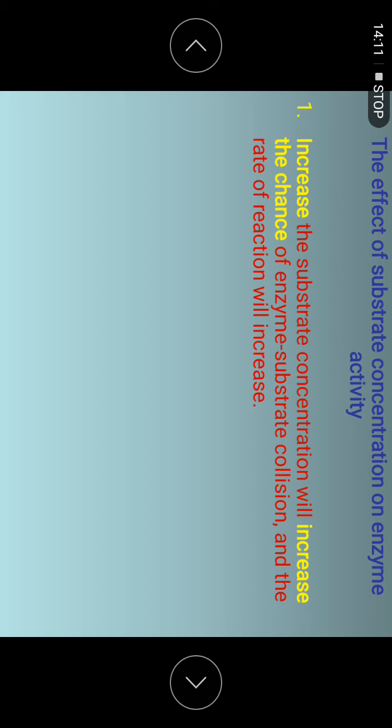Then if I increase the substrate, at first I have 2 substrate, so the 2 substrate will bind to the enzyme, and then you get 2 product. Okay, for example. Then another 2 substrate come in, then 2 product. So that means your concentration of substrate is 2. Let's say you increase your concentration of substrate to 7.